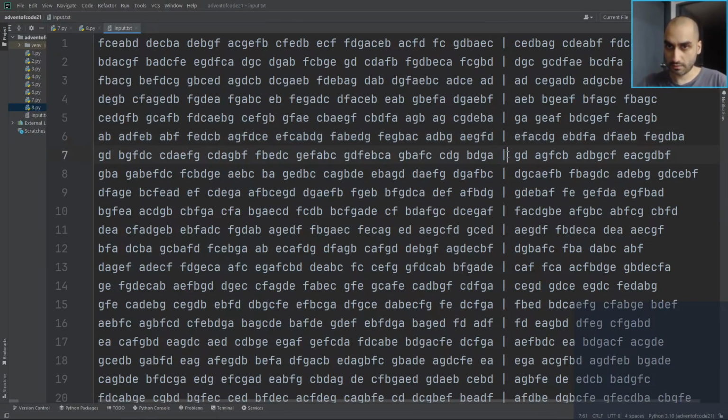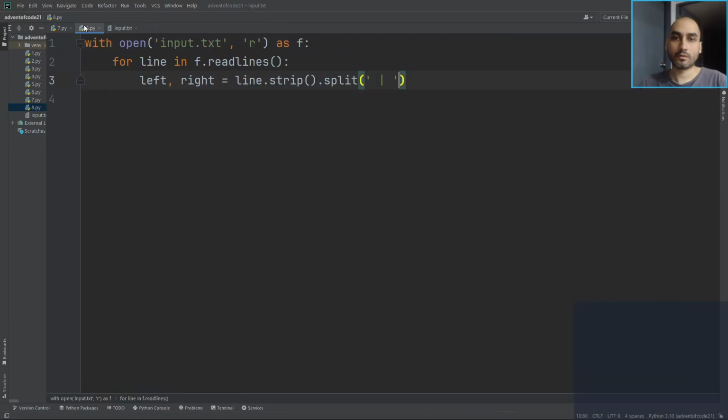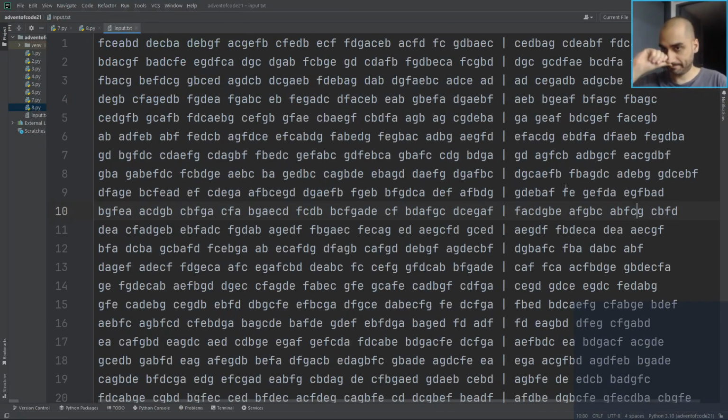Is that 1 space? Yeah. So right equals, let's just split it into the 4 tokens.